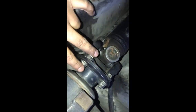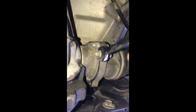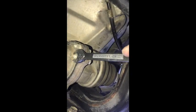These bolts right here are 14 millimeter, from the drive shaft to your transmission. It's only 4 bolts, 14 millimeter. These are holding the differential up. These are the axle bolts right here. These are also 14 millimeters. Or actually, they might be 12s. Yeah, they are 12 millimeters. And these are 17 millimeters.